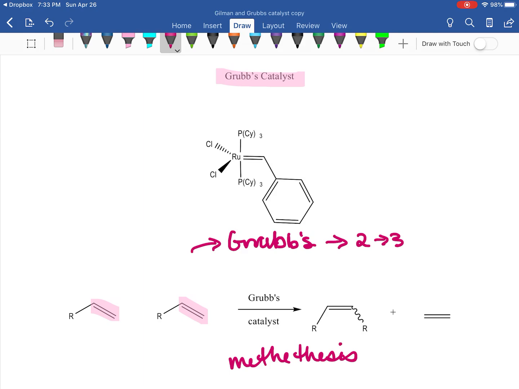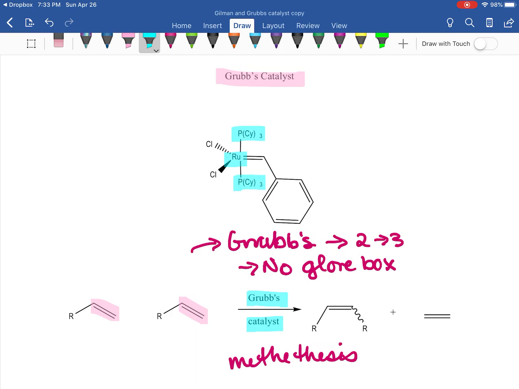And it is shelf stable, which is phenomenally important because you can make it and send it to people, and you don't need a glove box. An awful lot of organometallics, you need a glove box. What makes Grubbs really stand out and really be the modern choice for organometallics for this type of reaction is that you do not need a glove box. Glove boxes can be quite expensive and cumbersome, and you've got to get trained to use them. So there are other catalysts that do this chemistry, but we're going to focus mostly on Grubbs catalyst.